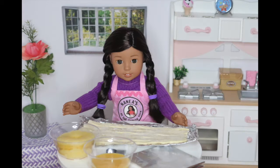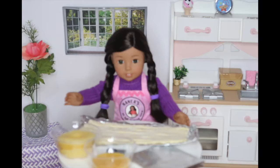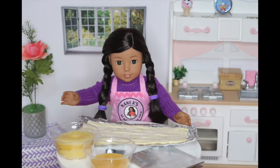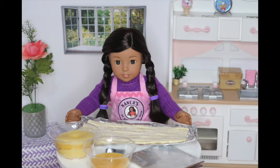Aloha, it's me, Naniya. Welcome back to another episode of American Gildow Cooking Show. Today, we'll be making my most favorite dessert that my mom just sent me the recipe for. This recipe is super fun to make and it is perfect if you love pineapple as much as me. Today, we'll be making pineapple pastries. Let's get started — I'm so excited!